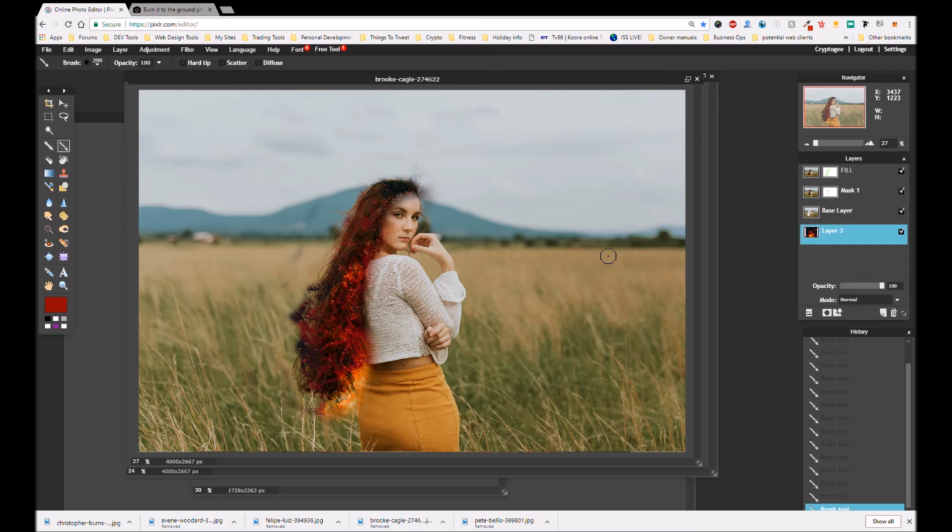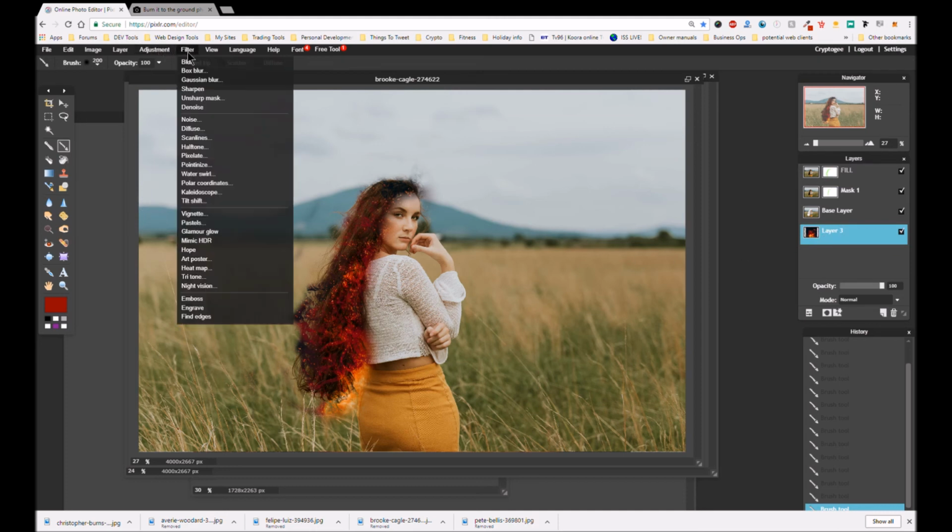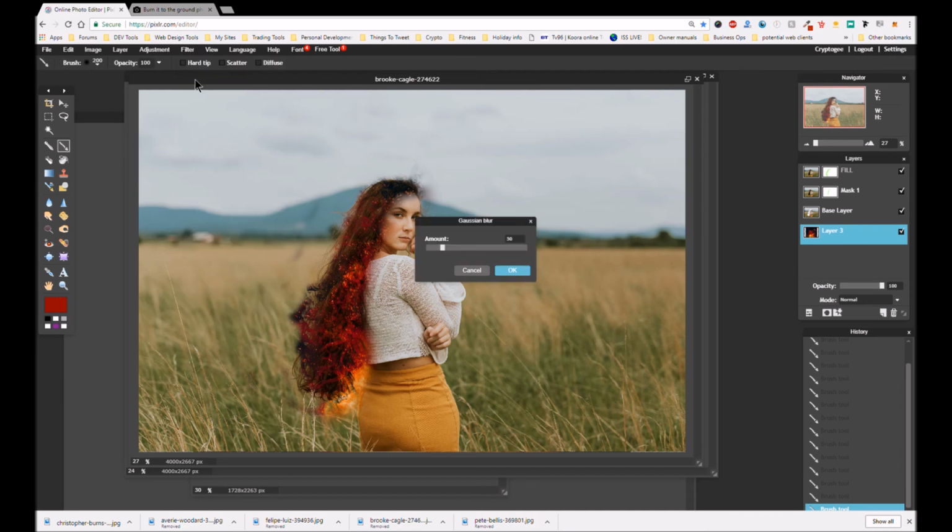Also, I haven't actually tried this yet. I'm just going to try this as I speak, the difference between the Gaussian and the normal blur. So yeah, there you go. You can even put a bit of blur there. That kind of looks nice. I won't do that now because I haven't tested it. Or even just use the blur tool here, making sure we're on the fire layer and blurring away some of those edges.